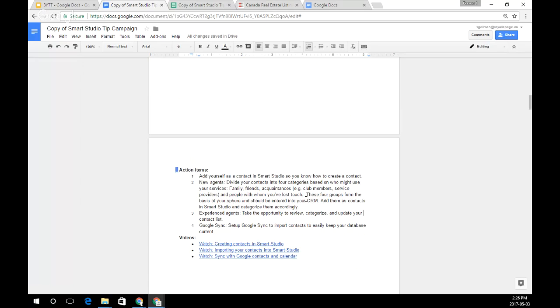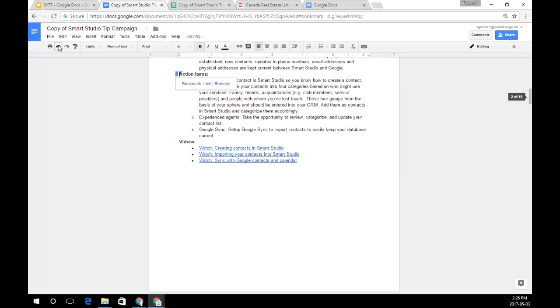If you found that you've been typing and typing and typing, and then all of a sudden you go, oh man, I want to break that up into more digestible pieces per page, you just put a page break in there instead of pushing enter a bunch of times until it gets to the next page. Okay, I'm undoing this because I don't want that.